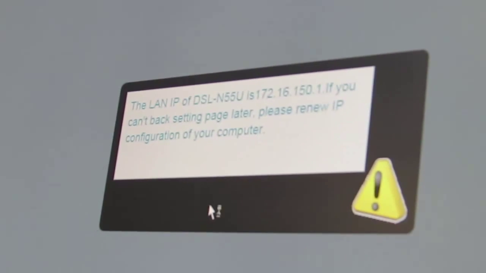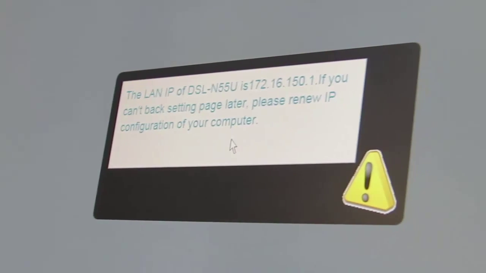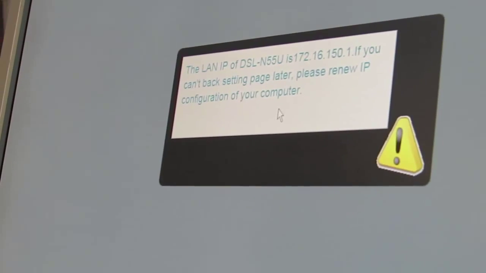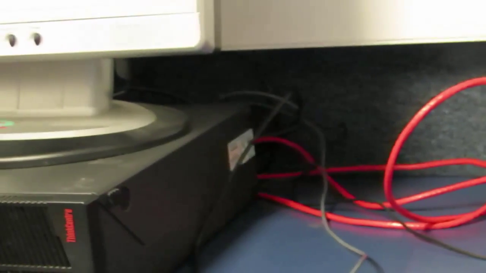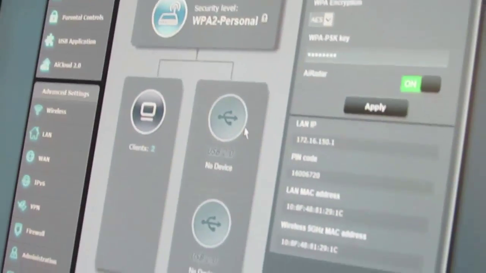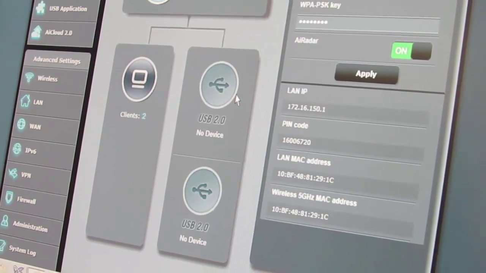See, now we've got a problem here because when we restarted the router, or reset it, it turned off the LAN. Oh, now it's come back. That's good. So we don't have to do a release and renew. It actually turns off the adapter and turns it back on itself.